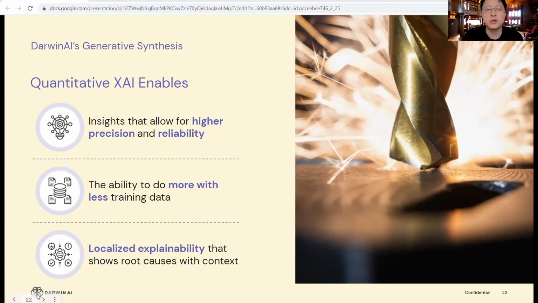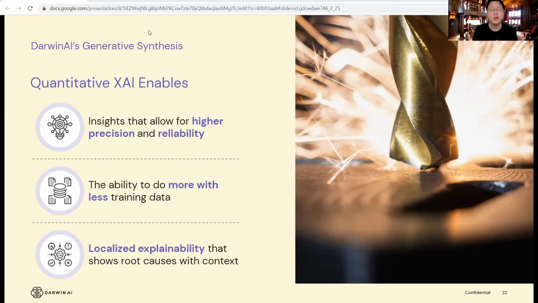Thank you, Jake. So I just want to go a little deeper with a tech dive into our DarwinAI generative synthesis solution in terms of helping you really get a much better appreciation as well as trustworthiness in the AI solutions deployed. So in the case that Jake just mentioned, the underlying goal is to identify defects both at the assembly as well as in the actual raw materials itself.